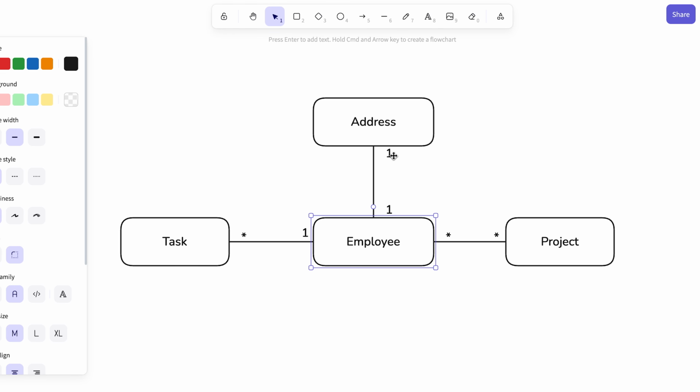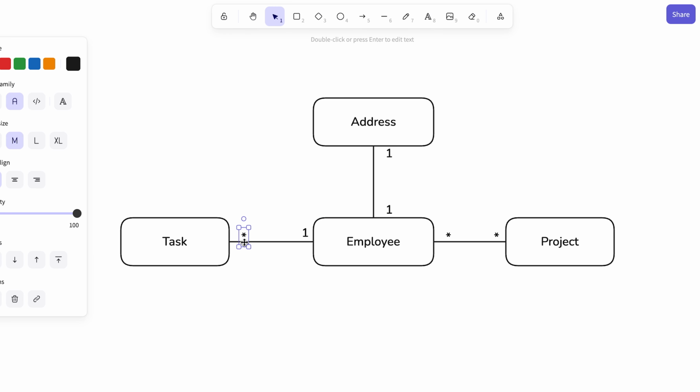Now, this is an assumption I am making in this application we are gonna build. Chances are, in a different application, an employee may have many addresses. So, don't take what I am showing here and apply it in every project. Your application model should be designed based on the application requirements. Our task is to understand the Spring Data JPA concepts, not the database itself. Next, we have tasks and projects. One employee can have many tasks to do, and the task belongs to one employee. Here, this asterisk represents many.